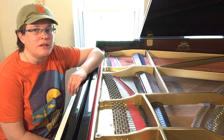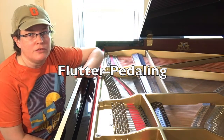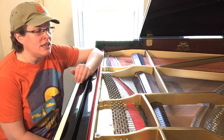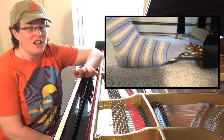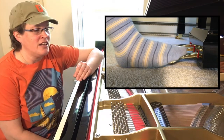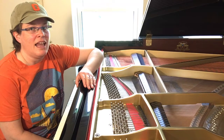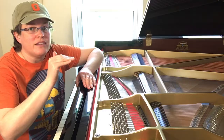In this video, I'm going to be talking about flutter pedaling. Now you've seen butterflies and hummingbirds, and you know how fast their wings can move. Well, as pianists, if we want to learn to play really well, we need to be able to imitate these creatures with our foot on the damper pedal. Because by flutter pedaling, we are able to conjure up some more delicious colors of sound from the instrument. And this involves basically vibrating your foot as fast as possible.